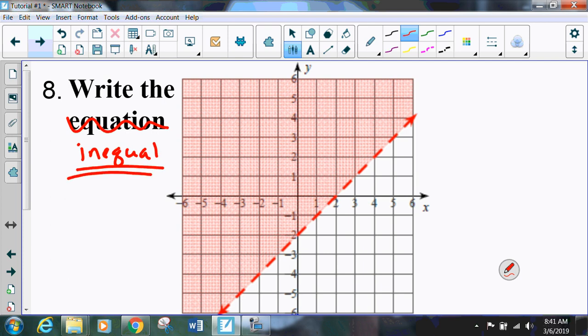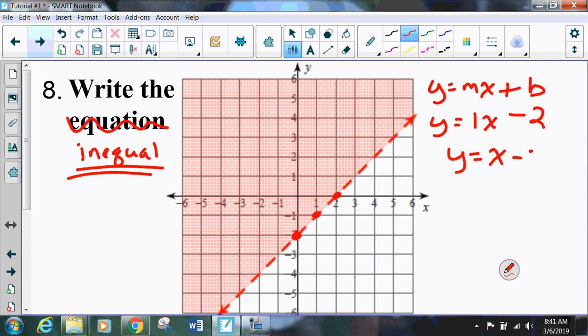So here we go. I'm going to look at the line first. I'm going to pretend that it's solid. This is just like what we did in writing equations of lines, right? We thought about the y equals mx plus b form, and we see that our b is -2, so we know that that's -2. We find another corner point. Oh, there's lots of them because our slope is up 1/1. So y equals 1x. I could write 1x, or I could write y equals x minus 2. Either way, if you were taking a standardized test, you would see it as y equals x minus 2.